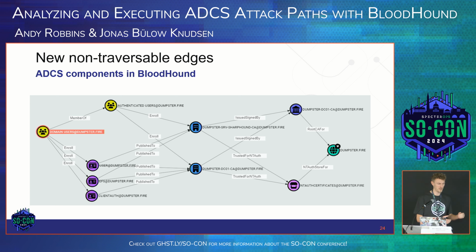Then for each of them, we find all the principals that have enrollment rights on both the enterprise CAs and the certificate templates. Then we have some pretty advanced logic that I don't really know how it works, that finds the intersection of the principals that have enrolled on both the certificate templates and the enterprise CAs. We also filter out all the certificate templates that don't meet the requirements for escalation 1. And by the end, we will have this escalation 1 edge created.